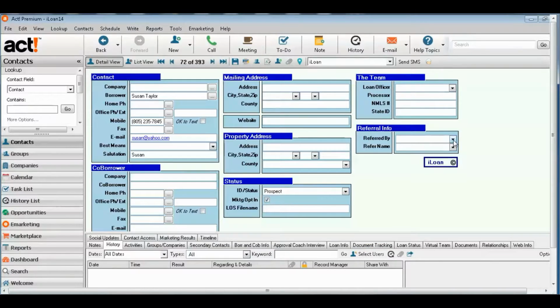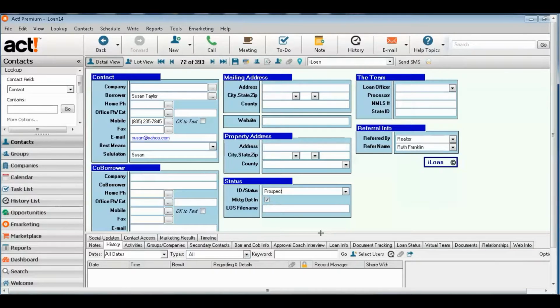The last set of fields that are incredibly important, though, is to keep track of how you got this contact. So you'd want to enter in a list of your most common realtor partners and have that in this refer name section so that you can record that. You have these other choices too, who did the customer come to you from, and you would indicate that accordingly. Okay, so when you add a contact record, obviously the general contact information is going to go in there, but you must pay attention to the ID status, the marketing opt-in. The default is that they're opted in unless they opt out, and then the referral information.